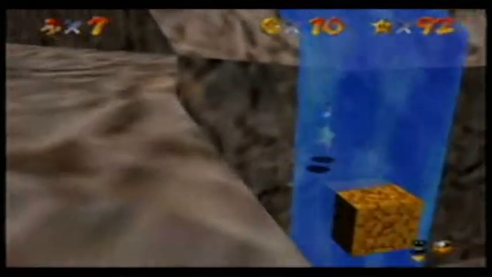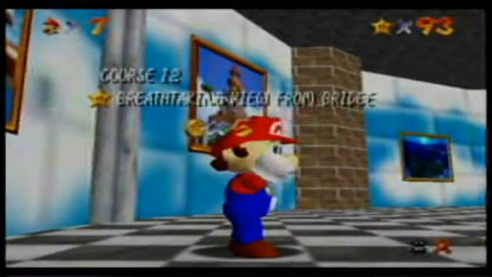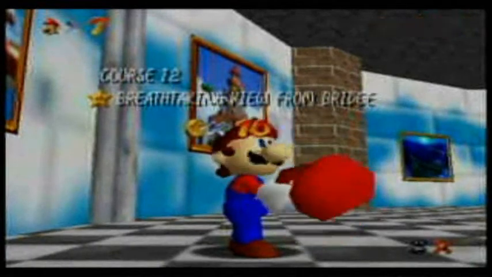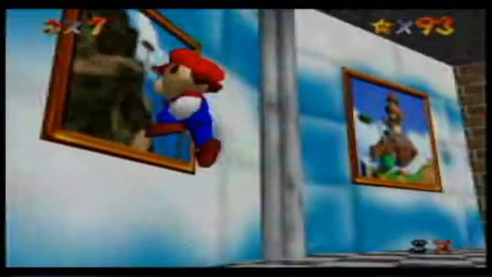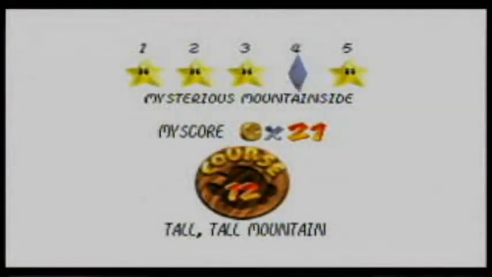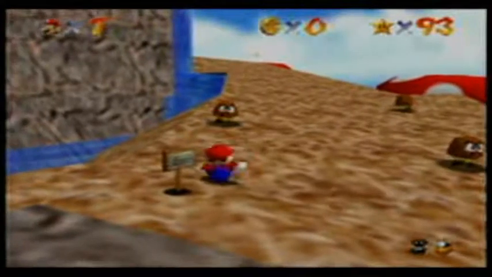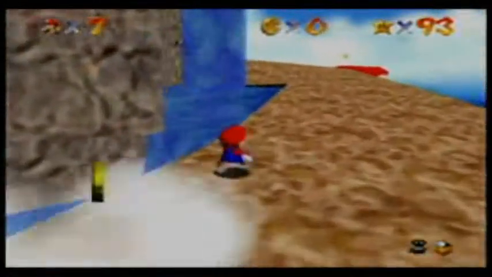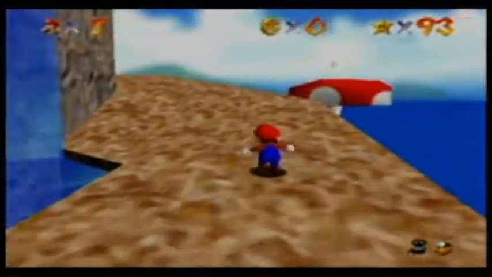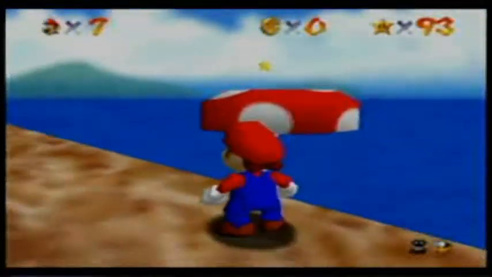Yeah, the block actually helped me. Here we go! And wait a minute, we have a few minutes left. Let's go back inside. Check out that mysterious mountainside for star number 4. Hey, get over here. Here's another random star. Right here. There's a mushroom right there.